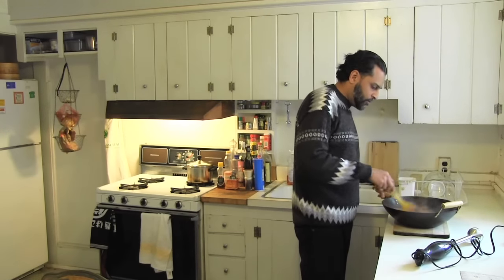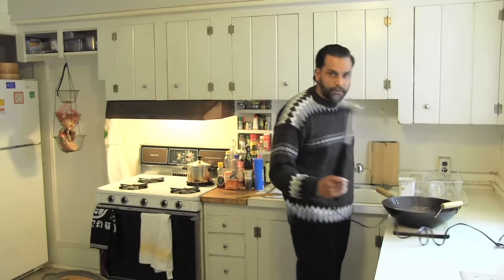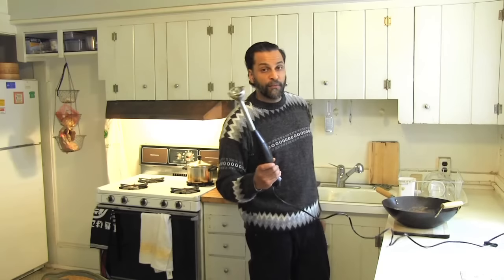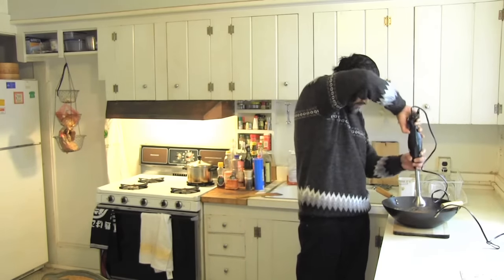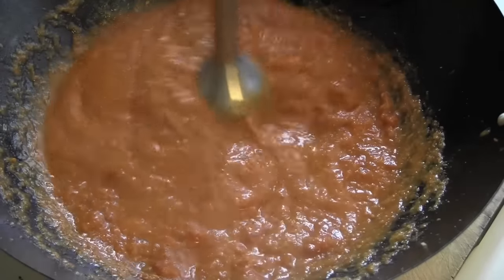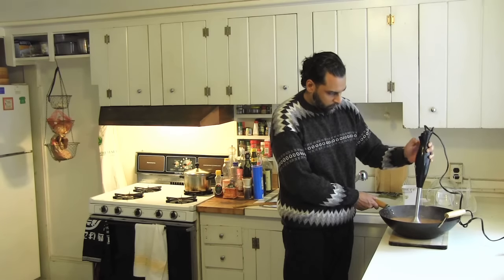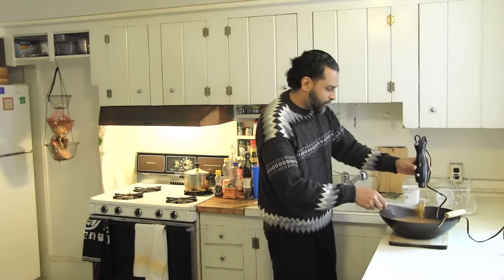Bring it over here to cool off a little. And as you can see, I've also got my handy dandy immersion blender, which is a great tool to have in a situation like this. If you don't have one of these, of course, you can just use a regular blender, but see how fun that was?